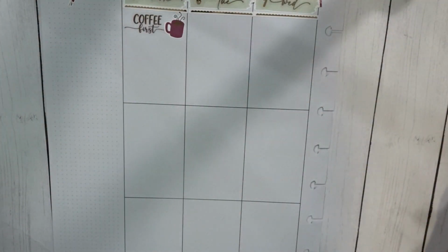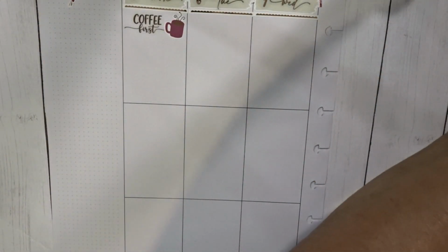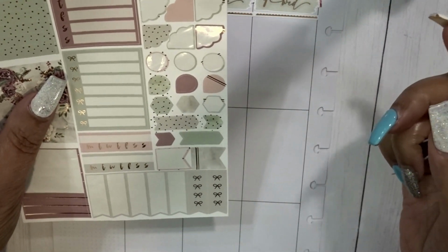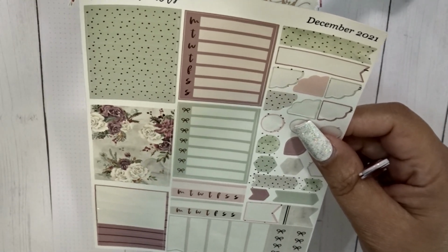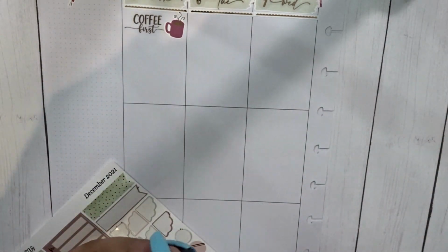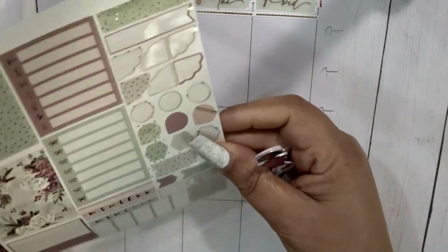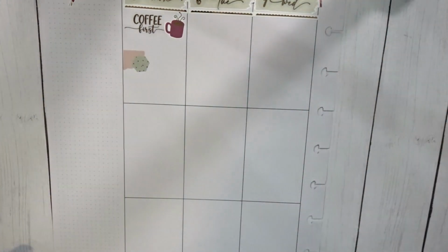Okay. And then for my videos that week, also for the date covers, I used these swatches from Sadies Stickers. Sorry about that, just letting you guys know. Let me get the rest of my kit here. I think I'm just going to use these elements to mark my videos for the week. Or I could use these. You know what? Let's use what I have, to mark my videos. And I want to put a layering piece on here. I think I did 2 or 3 videos for this week.